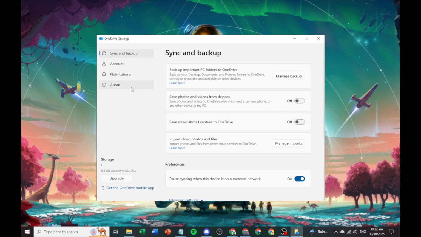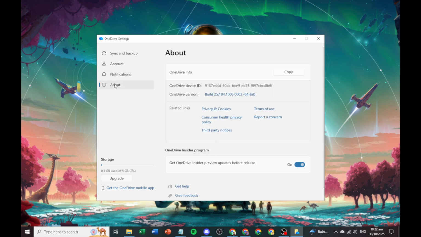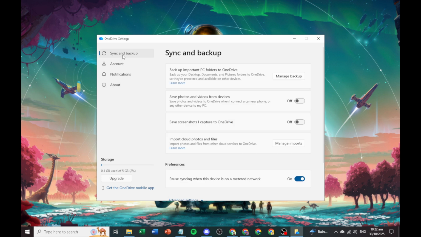When you click on settings, you'll be taken to a section where you can manage several of your OneDrive features. Here, you'll find multiple tabs, each dedicated to different aspects of your storage management, from account information and file syncing options to security settings and notifications. Exploring these tabs can give you more in-depth control over your OneDrive experience, allowing you to customize it to better suit your needs.